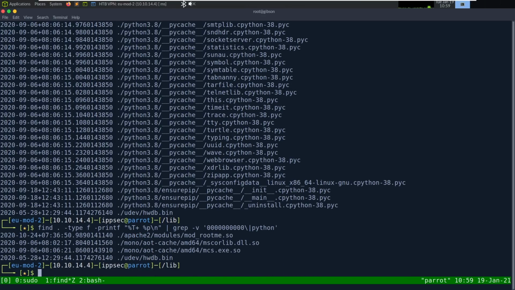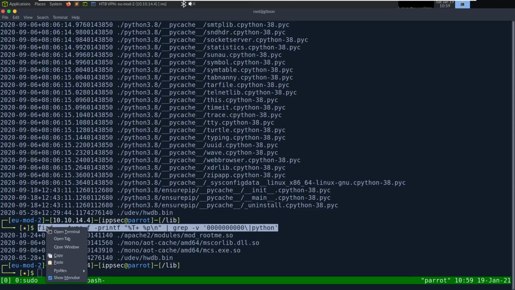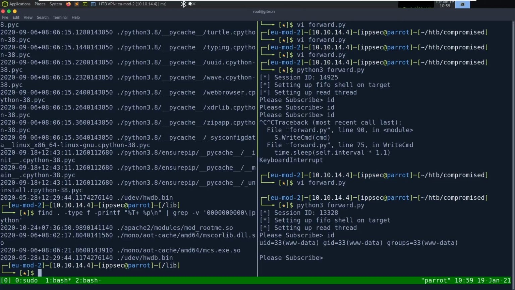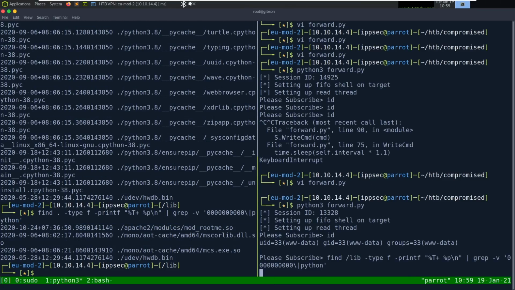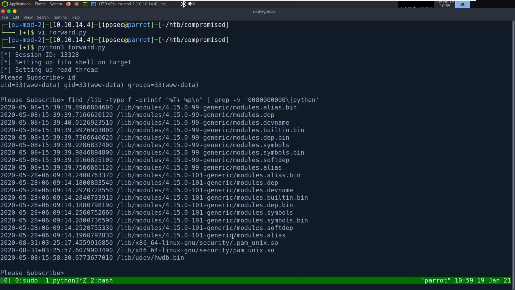And really, there's very few files that we have to go through. We can see I have a Python Apache module from Crime Stoppers on my box. That's funny. So I found a persistence on my box that I forgot about. So yeah, always funny. So let's go and do the same thing here. So find /lib, and I want to paste all this. So let's go here, copy, paste, and see what we have.